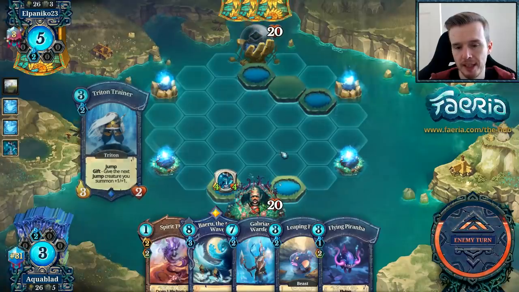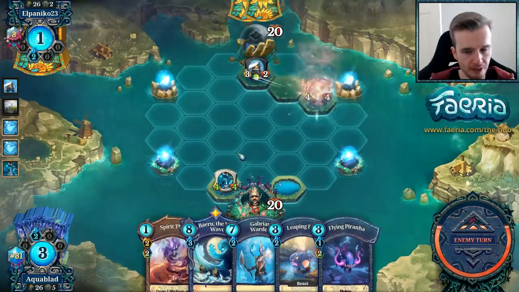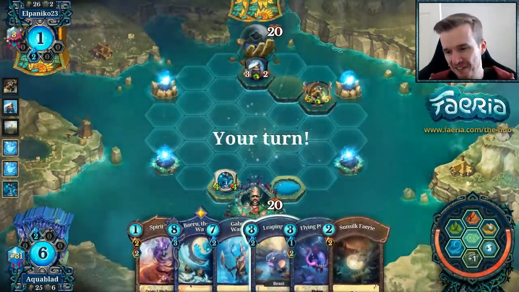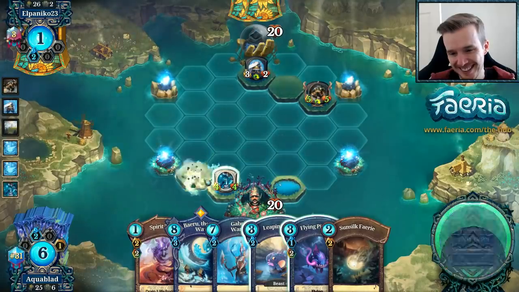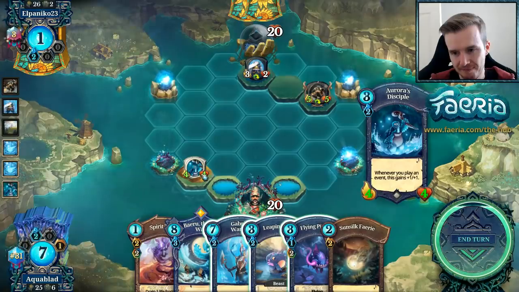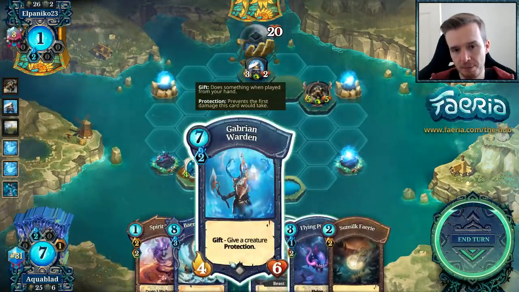Triton Trainer. So we can play against blue jump. And try tomorrow. And this is where the Sunsilk Fairy will shine. But not against a 5/5. And speak of the devil, there's our Sunsilk Fairy. Okay. Do I take the Fugu now? I don't think so. I could actually protection this.